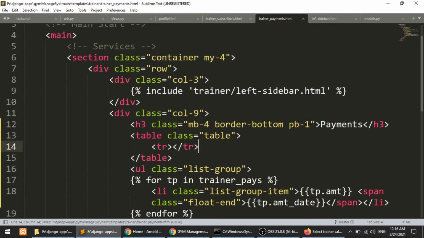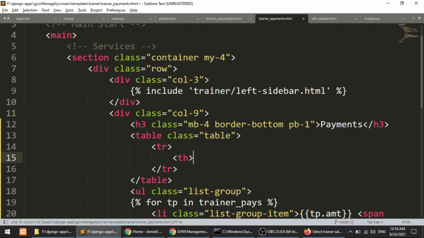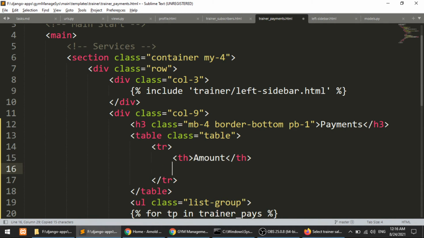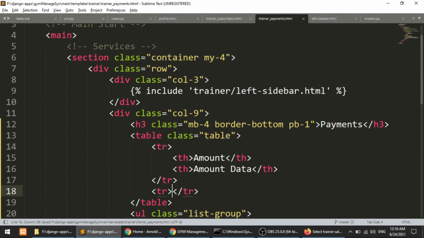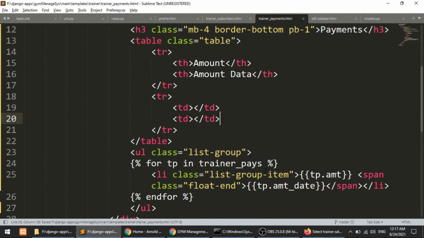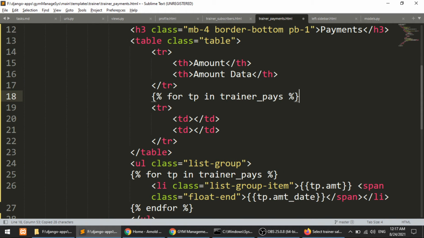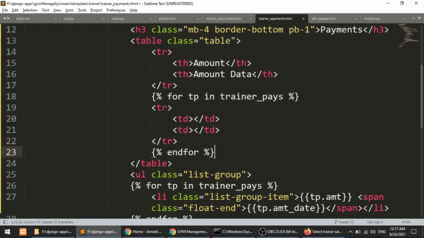So tr, and this will be th, and this will be amount, and let's say this will be amount date. Another tr, and this will be td. Yeah, sounds nice. This will go here, and this will go here.